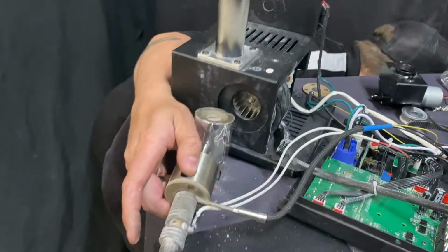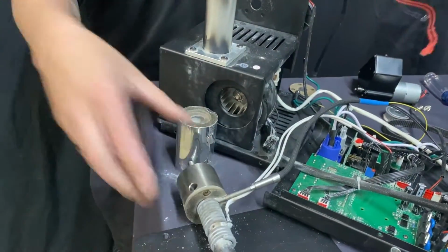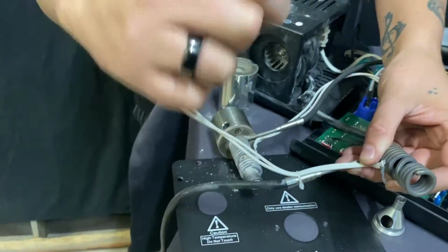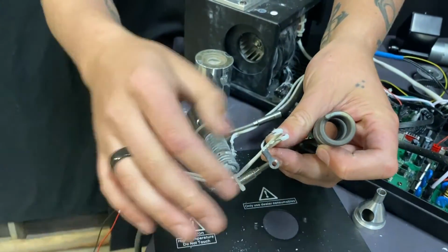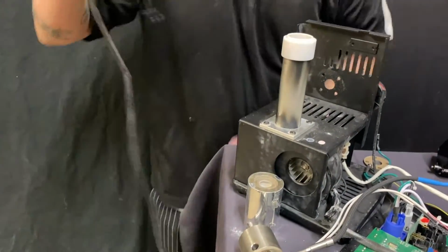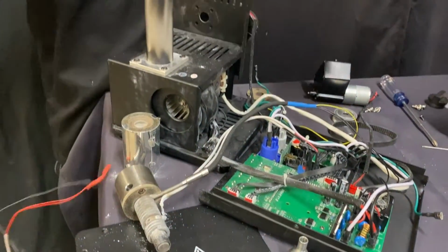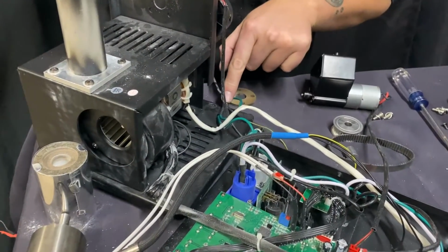So I have a heating element that we actually took off from another machine. Put this aside. This is what it looks like. Okay. You have your temperature sensor wires that are right here. The white ones, which after a while they get burnt and they get crisp, as you can see here. That's why you have some of this white crap going everywhere. And then you have your actual wires that come off the heating element itself. Ground wire, which connects, you can see this heating element here. The ground wire connects, all the ground wires connect right here.